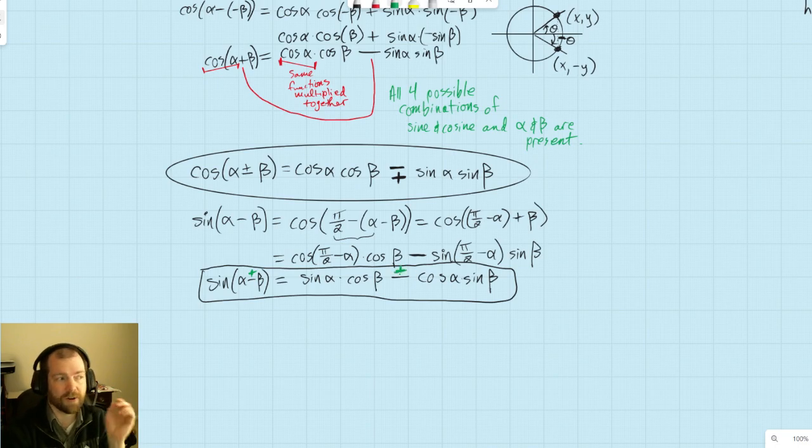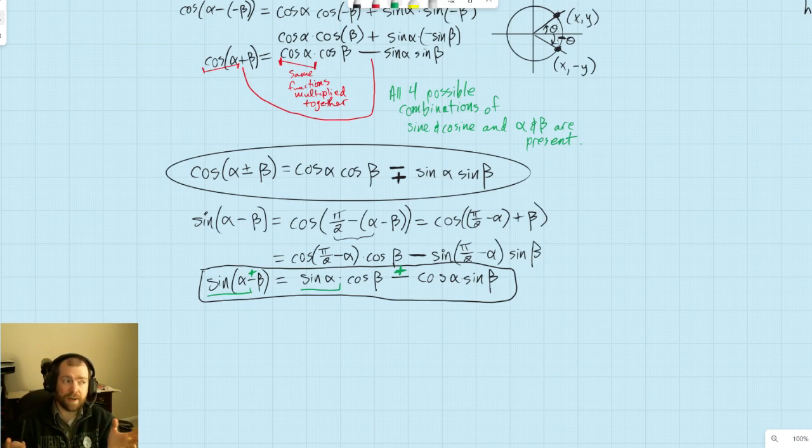So now our two functions are opposite each other that are being multiplied together. We got a sine times a cosine and a cosine times a sine. Again, all four of them need to be present, and the one we start with is our sine of alpha, which is written there. And again, since the functions are opposite each other in the product pairs, then the sign between them is going to be the same. So one thing is the same, one thing is different.